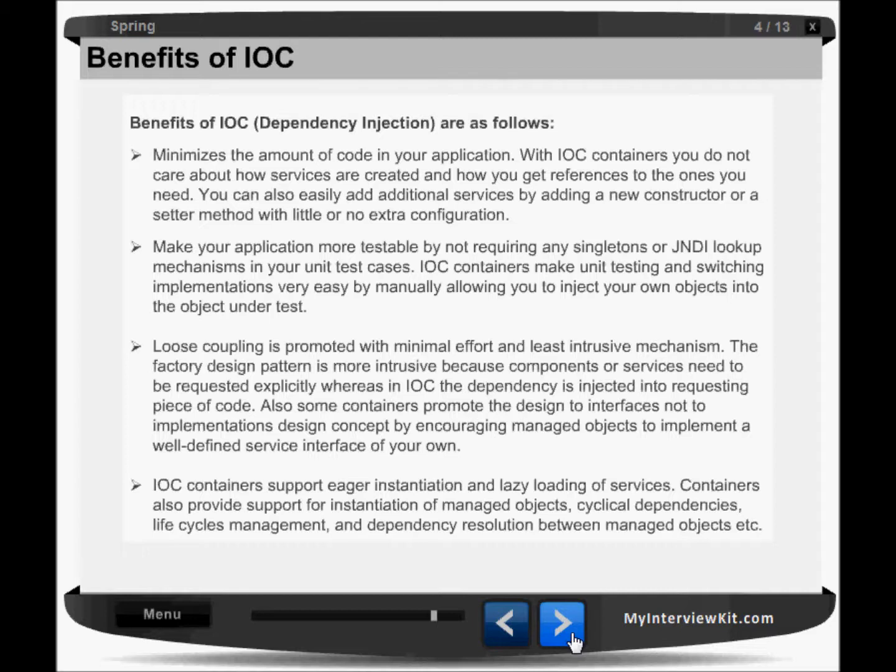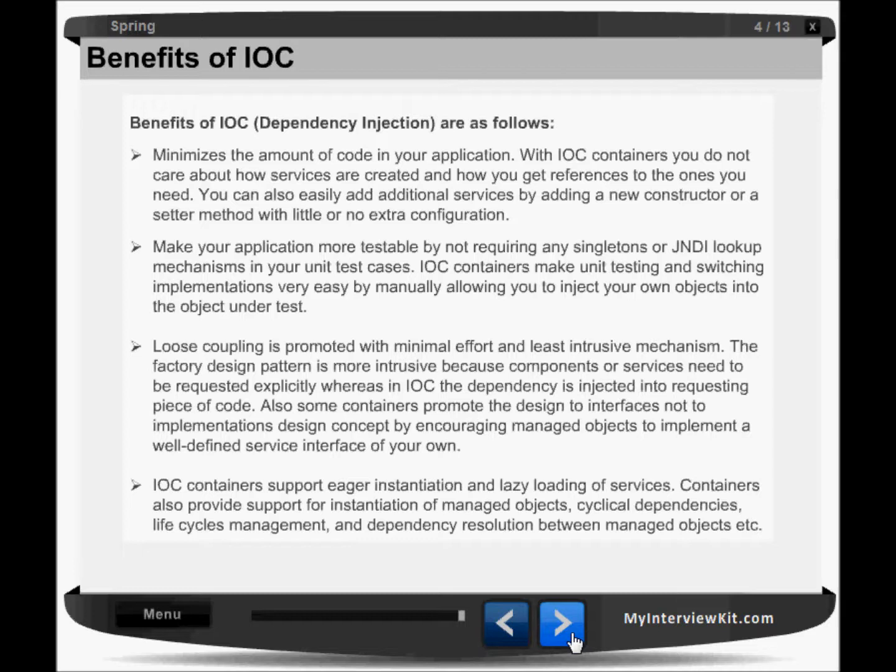You can also easily add additional services by adding a new constructor or setter method with little or no extra configuration, right? It makes your application more testable by not requiring any singleton or JNDI lookup mechanism in your unit test cases. An IOC container makes unit testing and switching implementation very easy by allowing you to inject your own objects into the object under test, right?